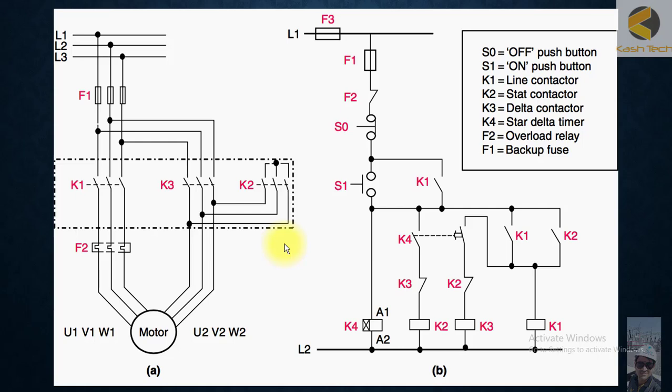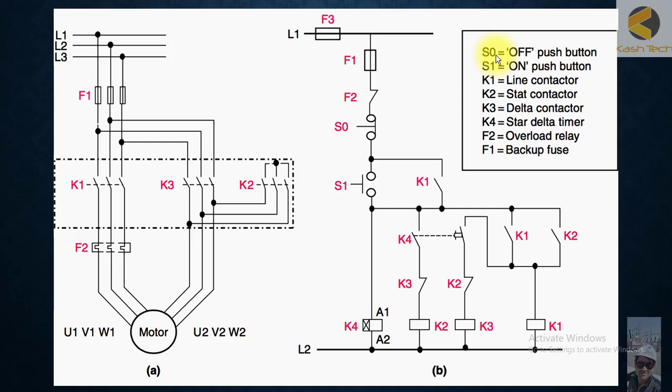Welcome friends, in this section we will go through the schematic drawing in detail. So basically this is the schematic drawing for a star-delta starter, and you will find this drawing in each drawing which is provided by the supplier. So the concept will remain the same. The names of some contactors can be changed or some symbols can be changed, but the basic concept will remain the same. So we'll start with the naming.